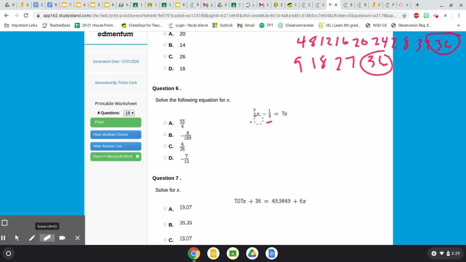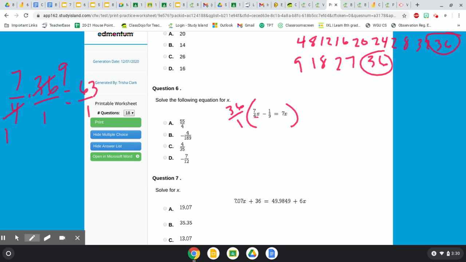So that is what I'm going to be multiplying the entire equation by to get rid of those fractions, okay? So multiplying by 36, and since I'm dealing with a lot of fractions, I'm going to put it over 1. So this is where I can go off to the side and say 7/4 times 36 over 1. So I'm going to use my simplifying method. Both of these can be divided by 4. So 4 divided by 4 is 1. 36 divided by 4 is 9. So when I multiply across, that gives me 63 over 1. So this leaves me with 63x.